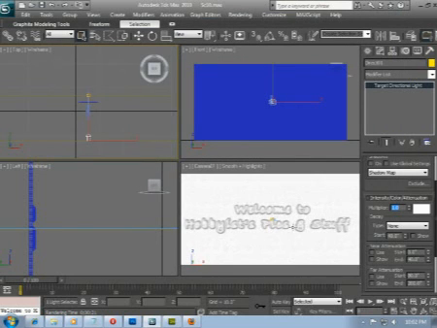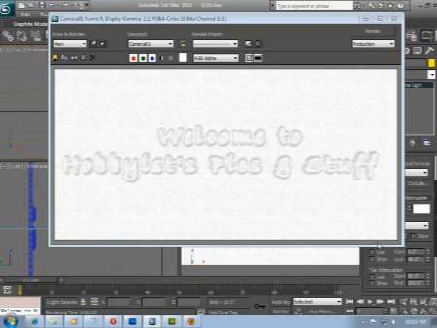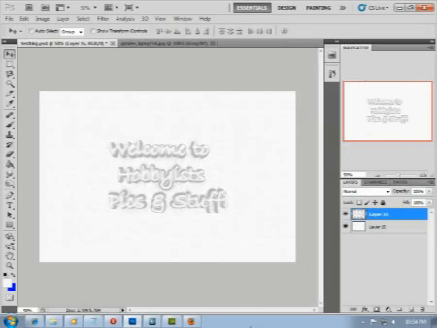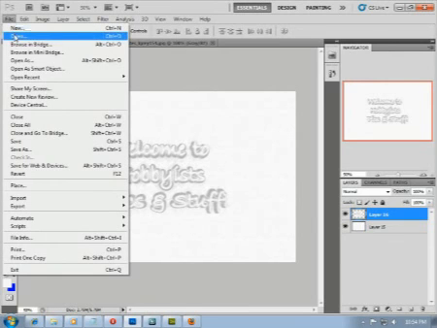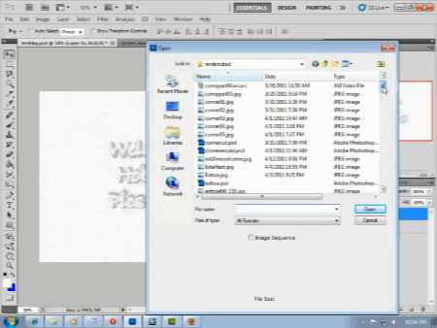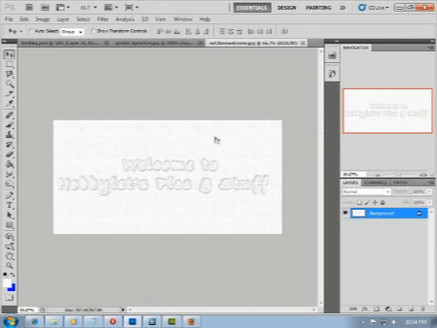Camera view looks pretty good. Rendering, render. So let's get that into Photoshop and see how close we are right now. Back in Photoshop, let's start by opening that JPEG we just rendered in 3ds Max. The output directory there was the render output subdirectory in the current project folder. And it started with EXT for extrude, and there's our two-line version of the welcome text JPEG.